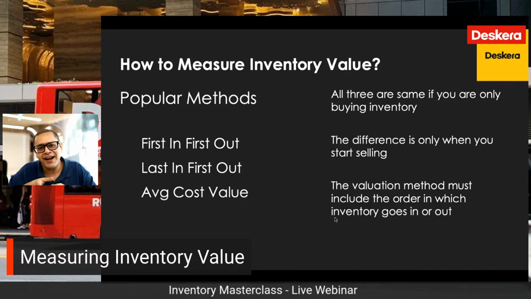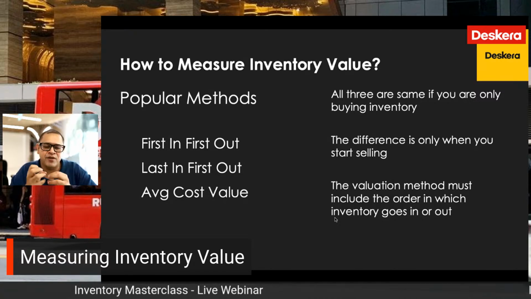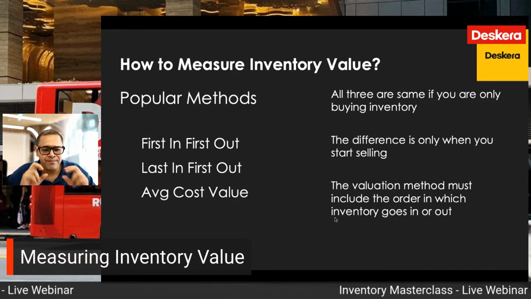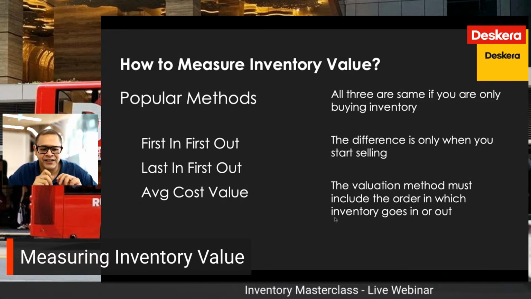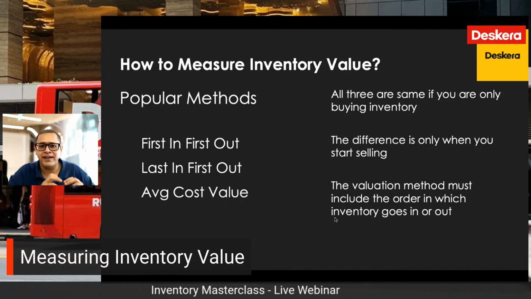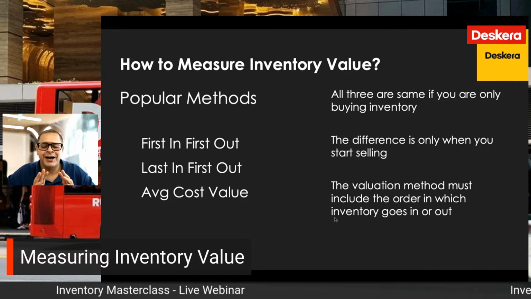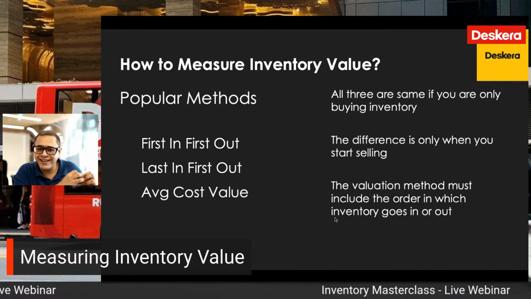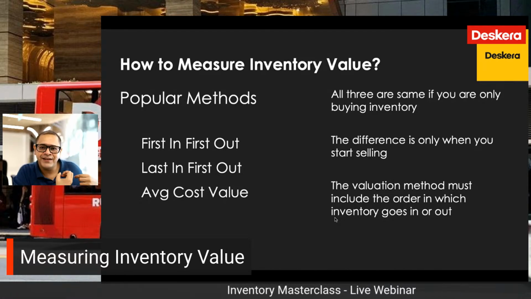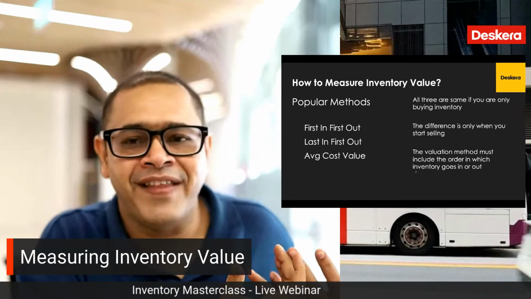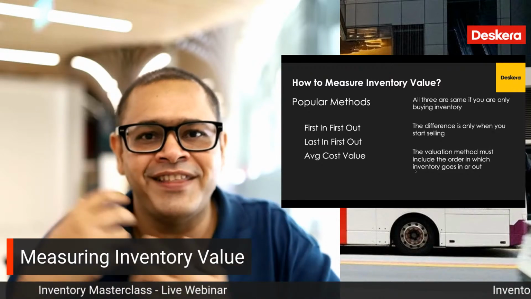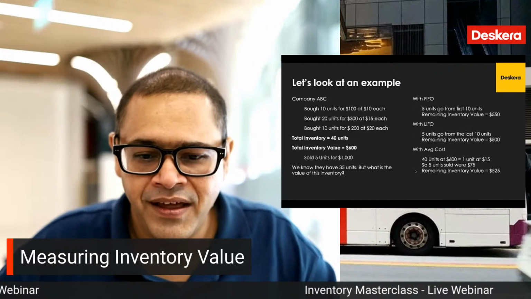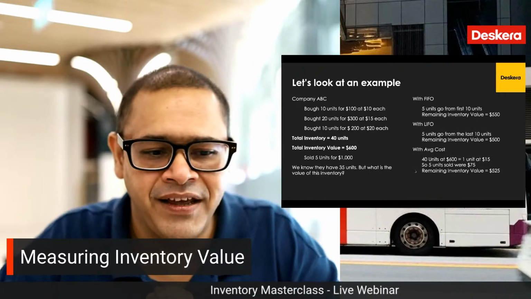And when that happens, and you sell something from this, you have to follow one method, which is either first in or last in or average. Why? Because otherwise, you have no system of knowing that, okay, after I sell any inventory, which inventory was that? Was it the one that I bought at $10, or was it the one that I bought at $20, or was it the one that I bought at $30 or whatever, right? And let's take a look at that example here, right?